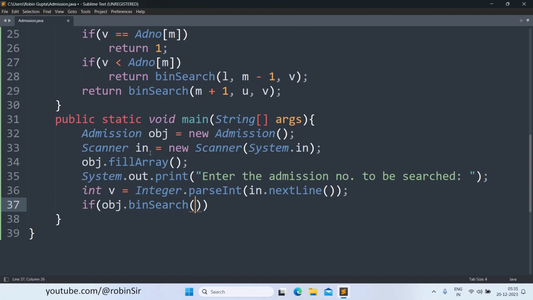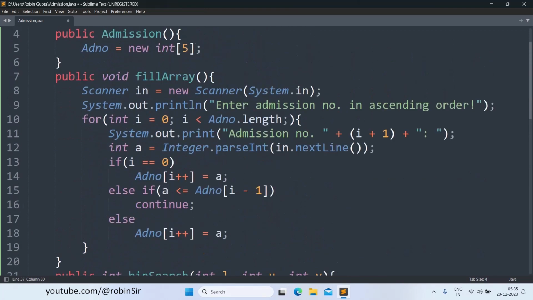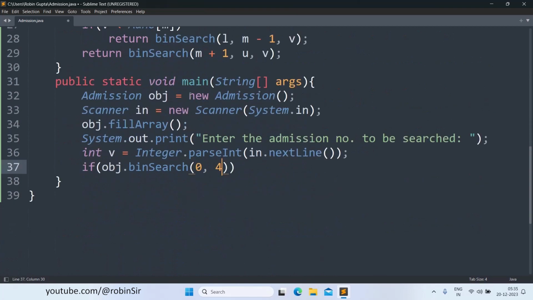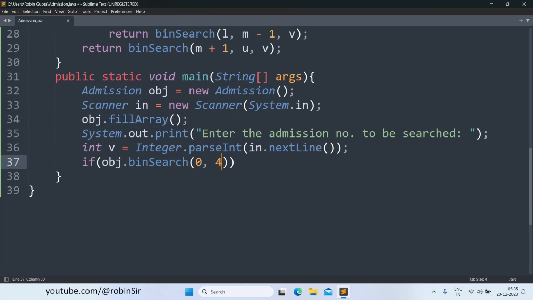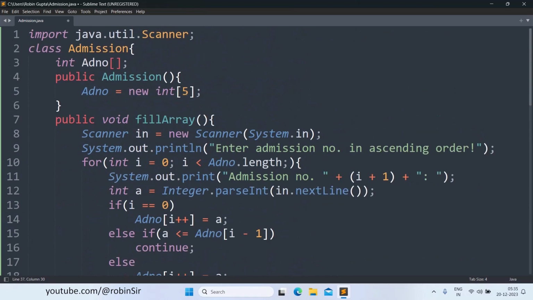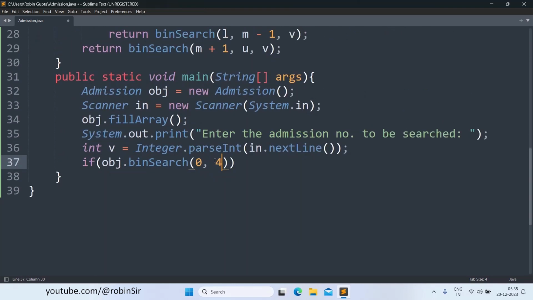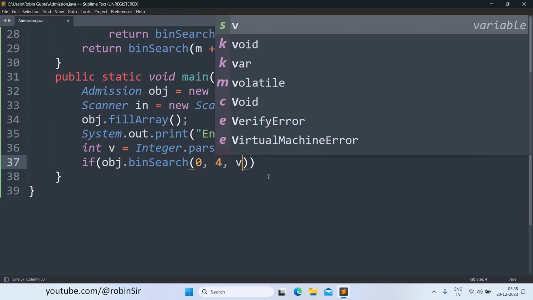The lower index will be 0. Upper index will be 4 in our case here because I have changed the size to 5. So we will write 4 over here as the last index. But if you're using 100 over here, then it should be 99. And the value that we want to search.